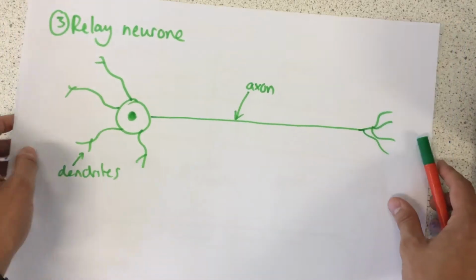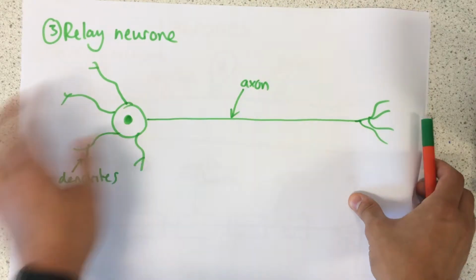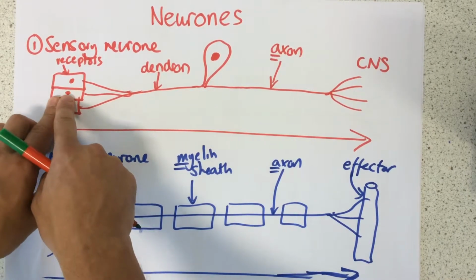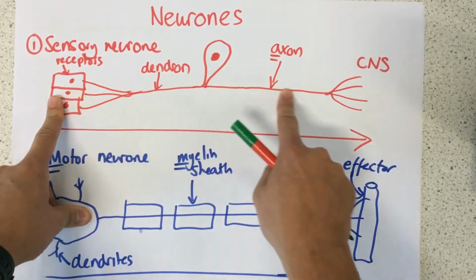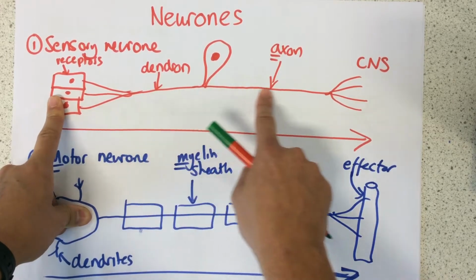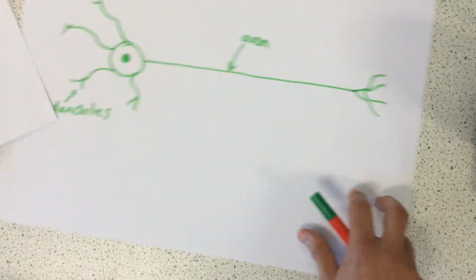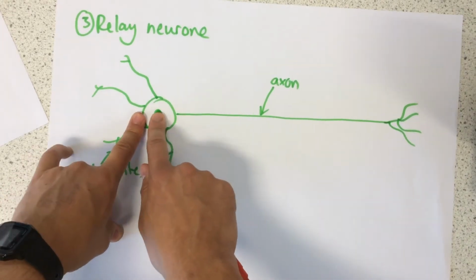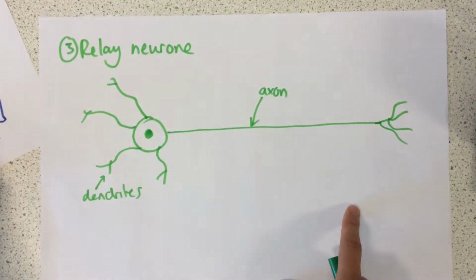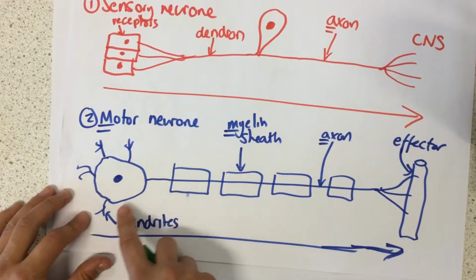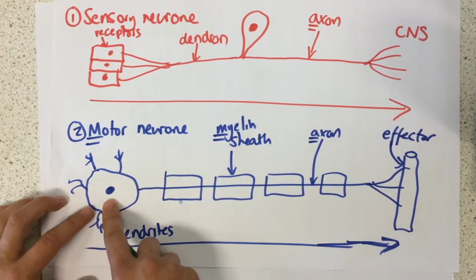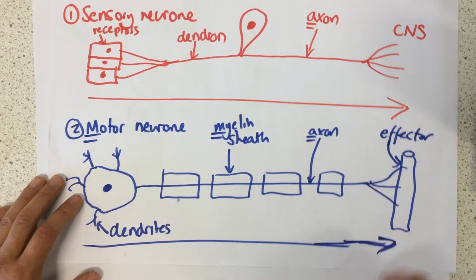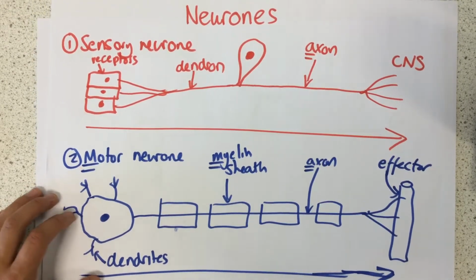So just to put that into context, let's say in a reflex arc, I put my hand on something hot. That would be detected by these receptors in a sensory neuron, and the information would travel down this dendron, down the axon, to a relay neuron, one of these. That information would then go from the dendrite towards the cell body, down the axon, and then it would connect to a motor neuron. The information would travel down the dendrite towards the cell body, then down this axon to the muscle in order to move my finger away from the stimulus that was causing it harm.